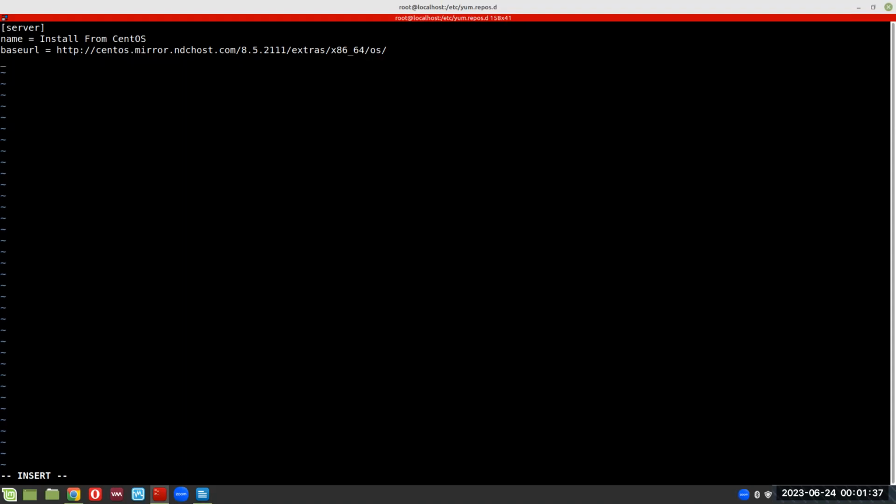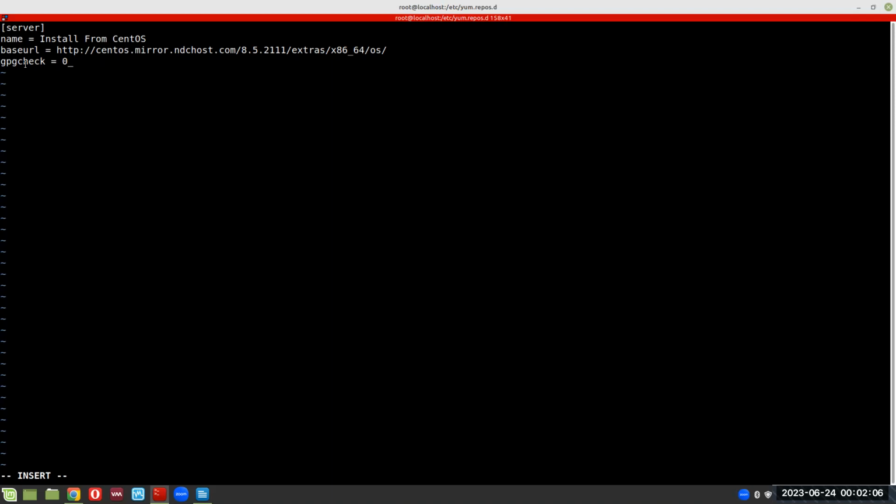And I will add a GPG check. GPG check mainly means if downloading something from this repository requires a key, which is a layer of security. You want to make sure that you download something from a trusted source. Here you need to set it to 1, meaning I need to make sure that it's a trusted source before I download.